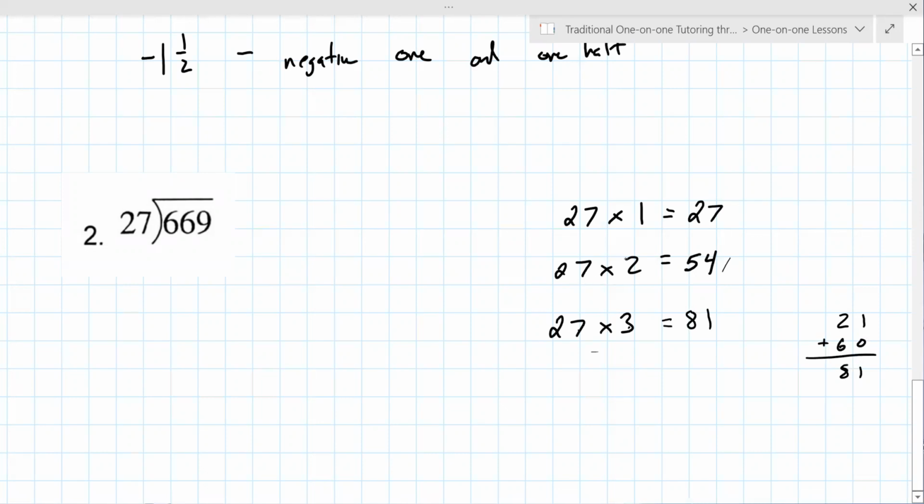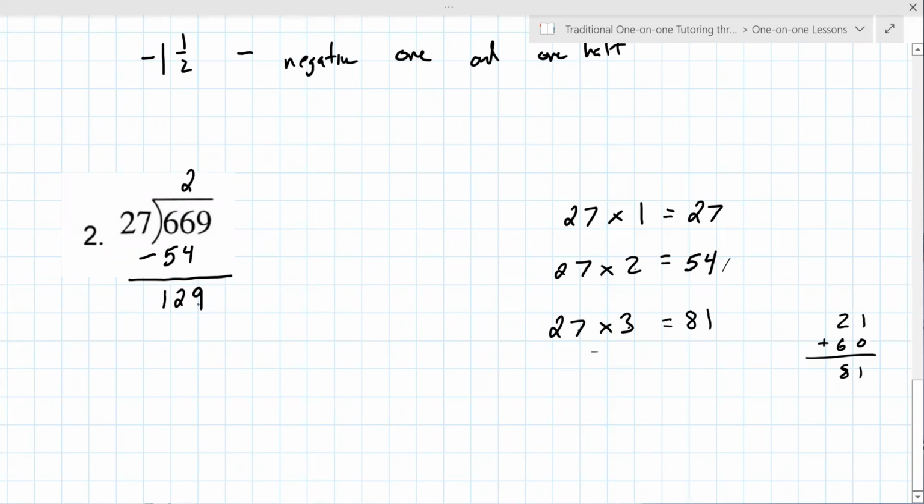Yeah, and one of the things I want to emphasize again with you is I like to get the two numbers that surround it. I don't like to just assume that it is between the 2 and the next number. I'd like to actually get it. Plus, we may need it the next time we do the calculation here. So 2 in the tens position, 2 times 27 is 54. Subtract, and now you get 129.